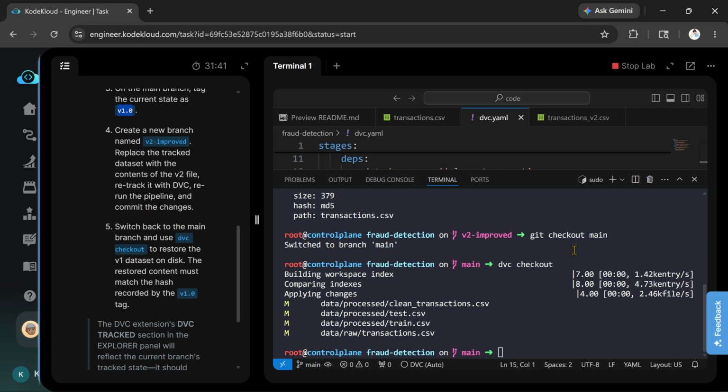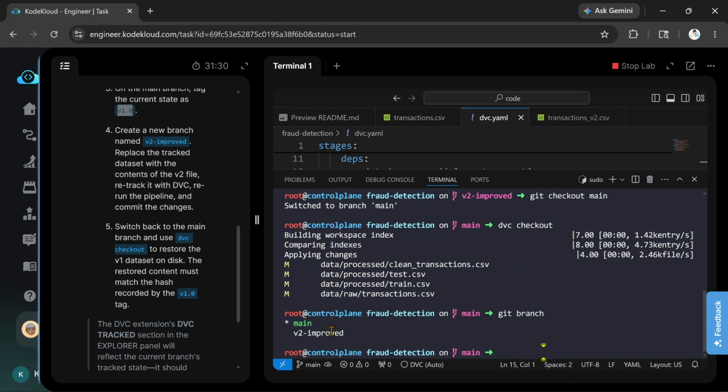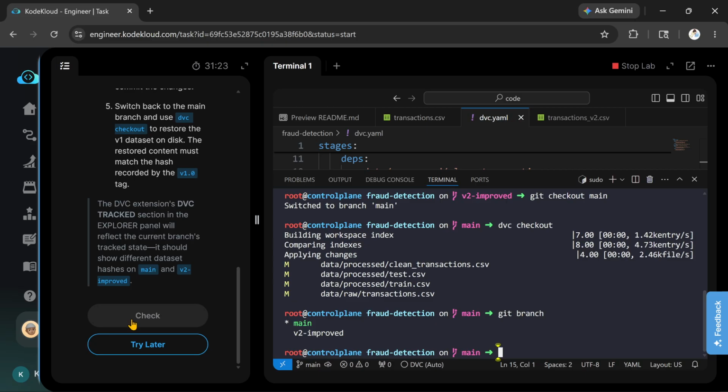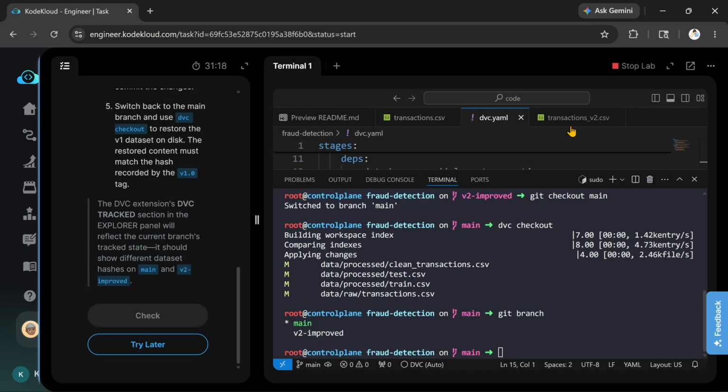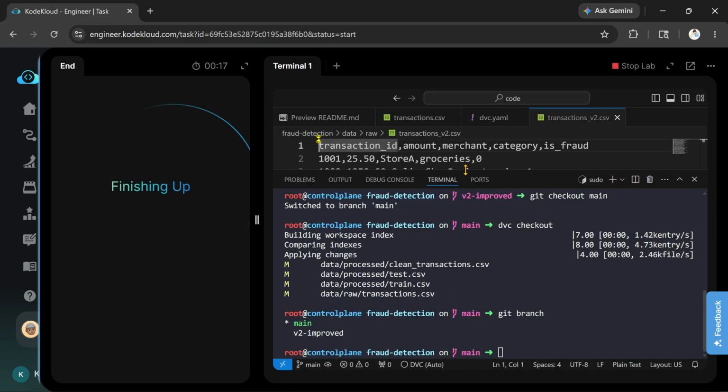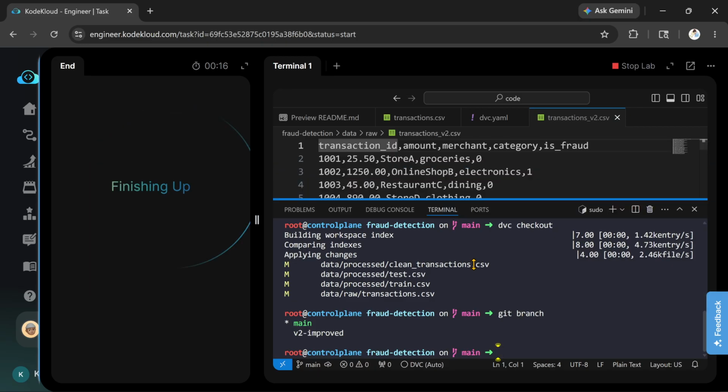After committing and adding to Git, now you can check our Git branch. You can see the main branch, we have checked out. Now check our task. You can see the dataset is changed as expected.